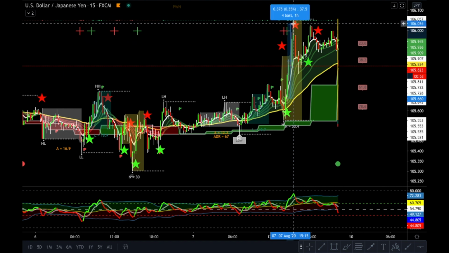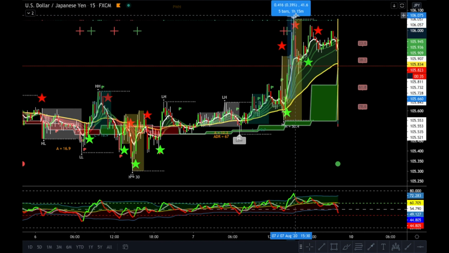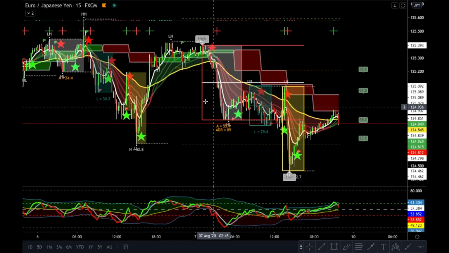This trade I actually gave to my group, and they all managed to catch 20 pips off of this. I called it out because I saw exactly what I'm telling you now. And I told them, and we all caught about 20 to 30 pips off of this trade, as you can see. Euro JPY, the same thing, as you can notice.